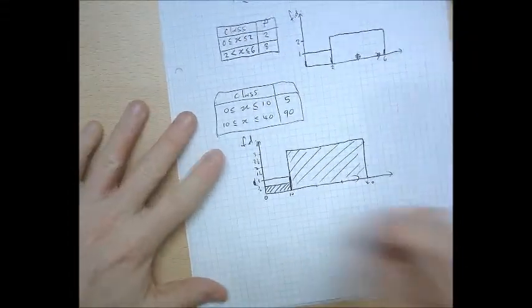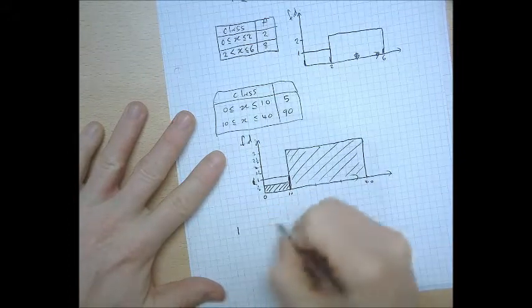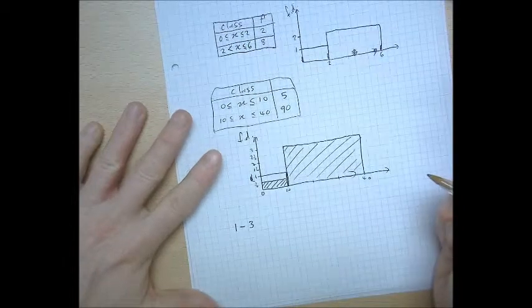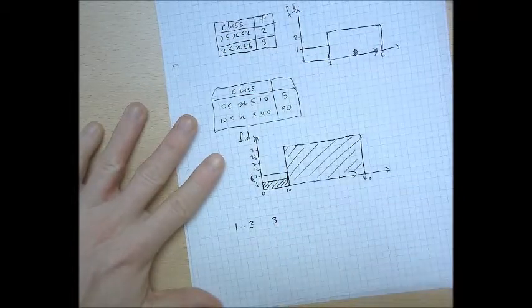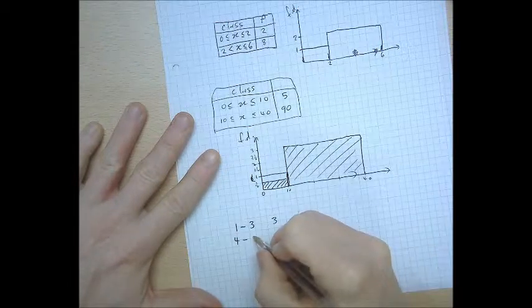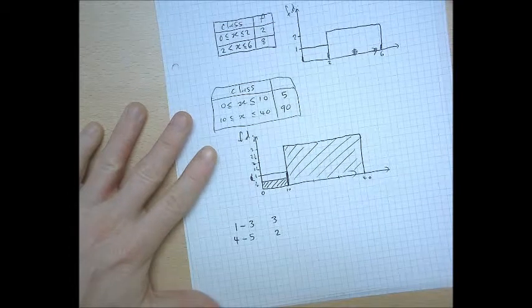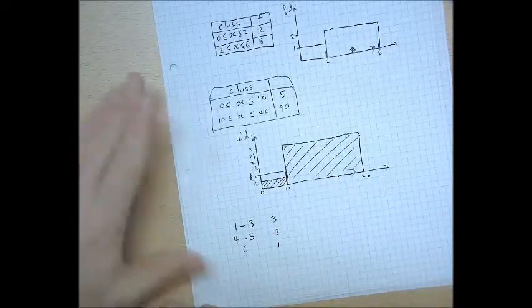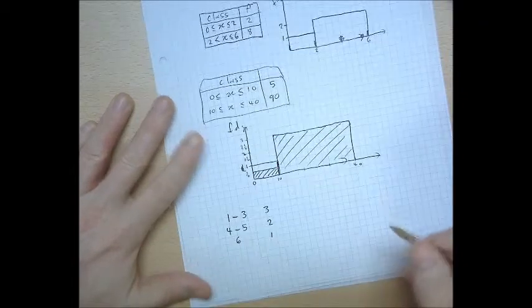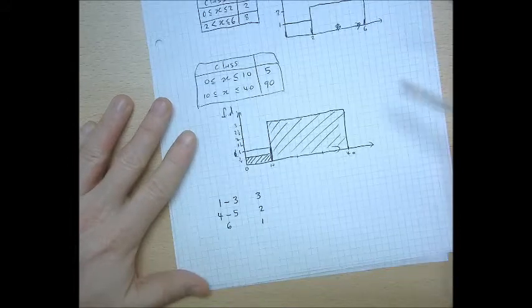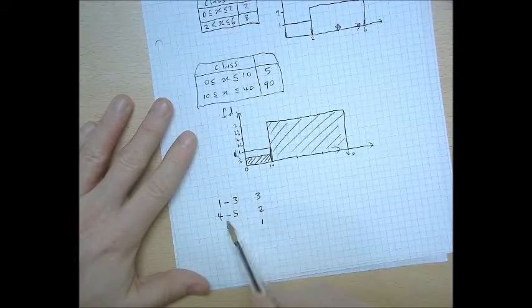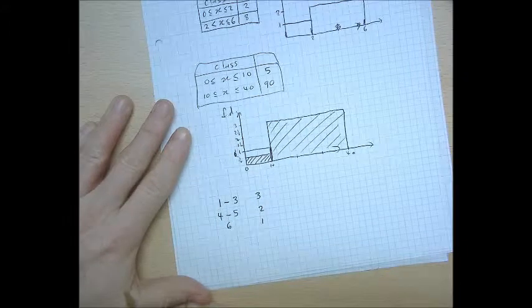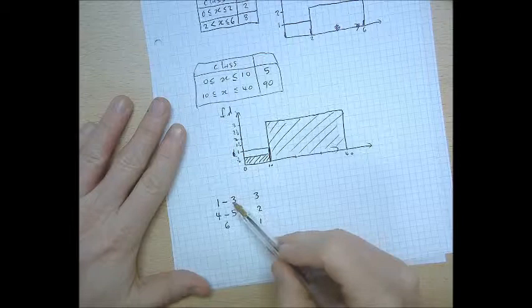Now a subtlety that sometimes arises is you get questions like this. So in a table let's say there's three numbers between 1 and 3, two numbers between 4 and 5, and one number 6. How do you put that in a histogram? Well this is a very rough version of the word between, but what you should do in this case is to imagine that these categories do not exclude decimals. In other words, 0.9 could be one of these numbers because 0.9 rounds to 1. 3.49 could also be one of these three numbers because 3.49 also rounds to 3.